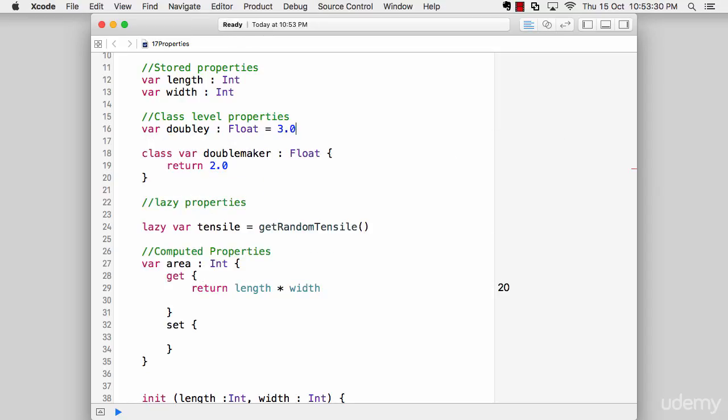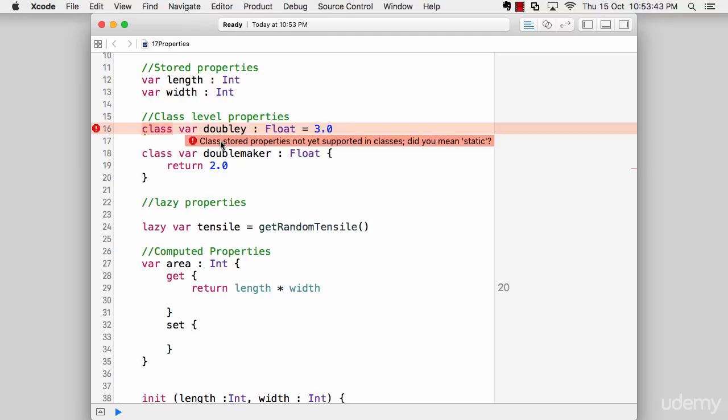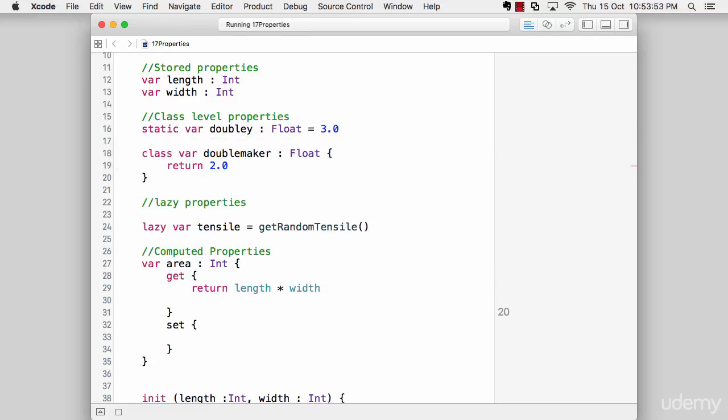So it really looks good at this moment, but when I add class there, it gives a problem. Now, this is what I was expecting. The update in Swift hasn't arrived yet, because the error says class stored properties are not yet supported. And it says, did you mean static? No, I don't mean static. Yes, again, we can put a keyword like static and it can serve the purpose. But what I wanted to talk about is class level properties. So go ahead and read a little bit about it, but don't worry, I'll cover that later in a later section when we implement things.